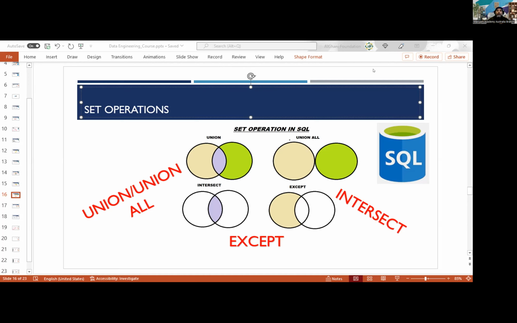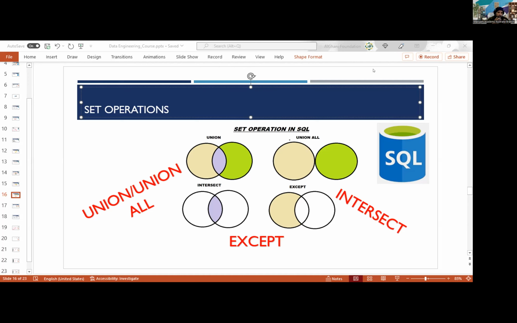Similarly, the intersect is more like the inner join concept that we have seen previously in the join video, where we bring the data which is common on both sides. The only difference between inner join and the intersect operator is that inner join only uses a key which is common on both sides. However, in the set operation, it uses the full row to compare against the row on the other side. If both rows match, then it will bring it into the final result. If rows are different, it won't bring it.